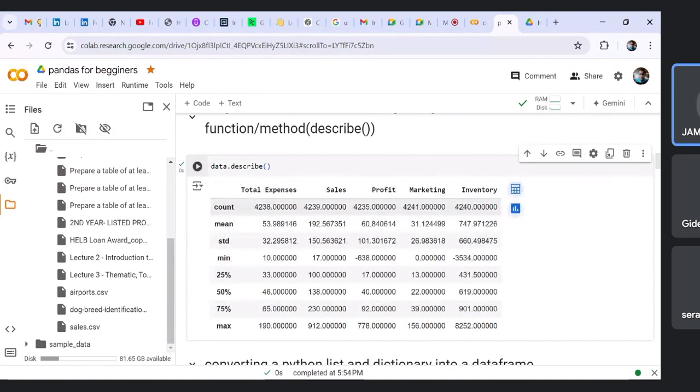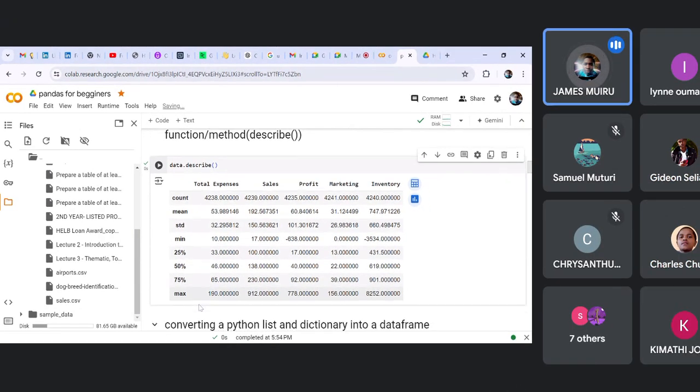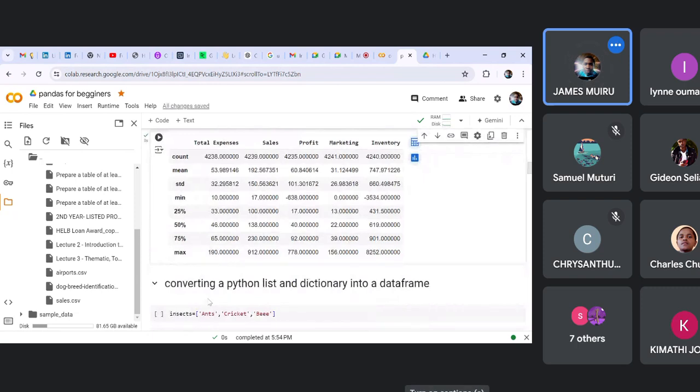You will get the count, the mean of the sales, the profit, marketing, the mean of all your columns, the standard deviation of all your columns, the minimum values, the 25th percentiles for your columns, and the maximum values of your columns.